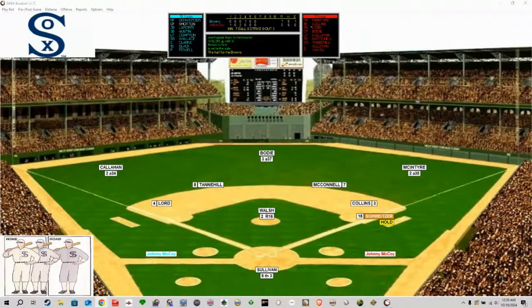The half for the Browns. No runs on one hit. They leave one. After 6.5, it's still 3-1 White Sox. Okay, folks, on your feet. Take a break for the 7th inning stretch.